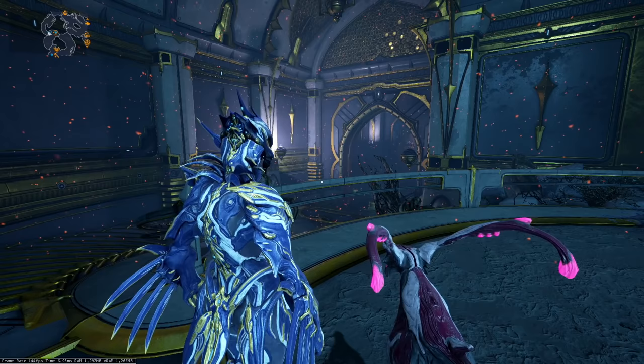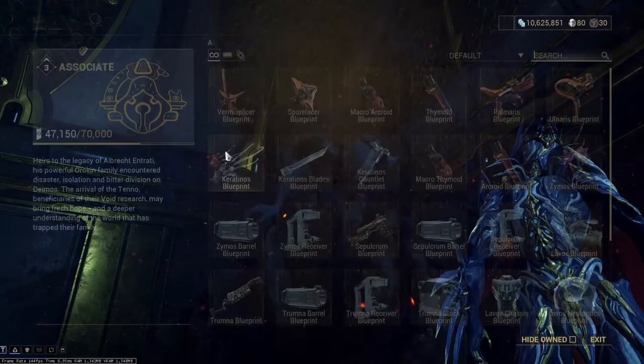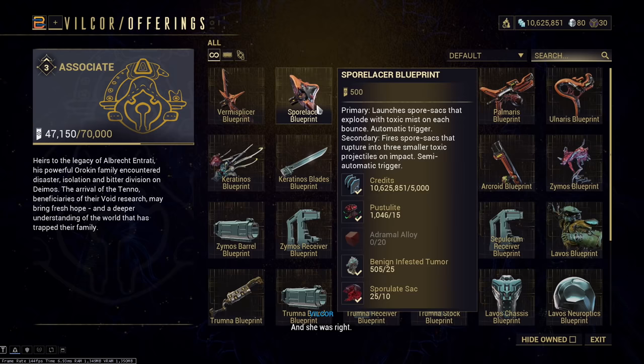But let's just talk about what you're going to get out of Deimos. First and foremost, there are a lot of fantastic rewards here. If we talk to Vilkor, we can just talk about the weapons that he provides. First and foremost, the Spore Lacer parts. This is one of the best kit gun parts in the game. I think this is overall probably the best kit gun front that you're going to get for a pistol-based kit gun. Fantastic. Definitely going to want to pick this up and make a kit gun out of it. It's a great, great weapon.